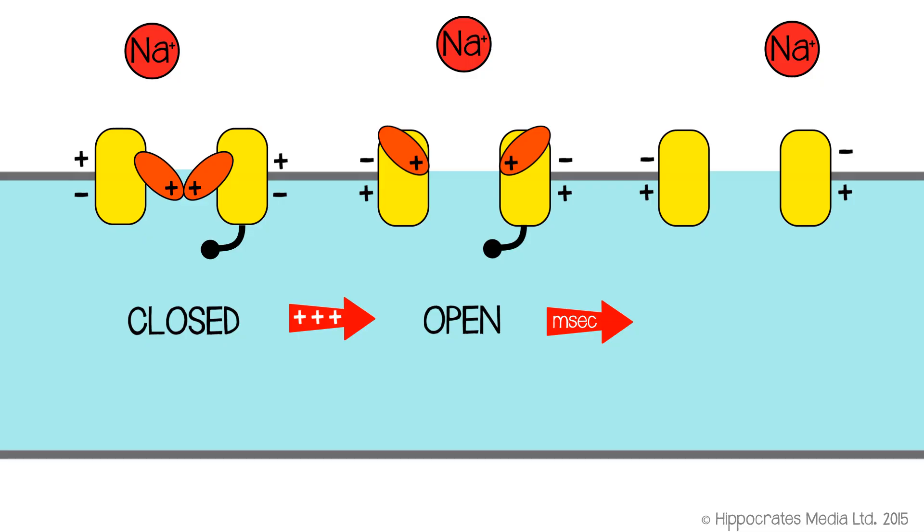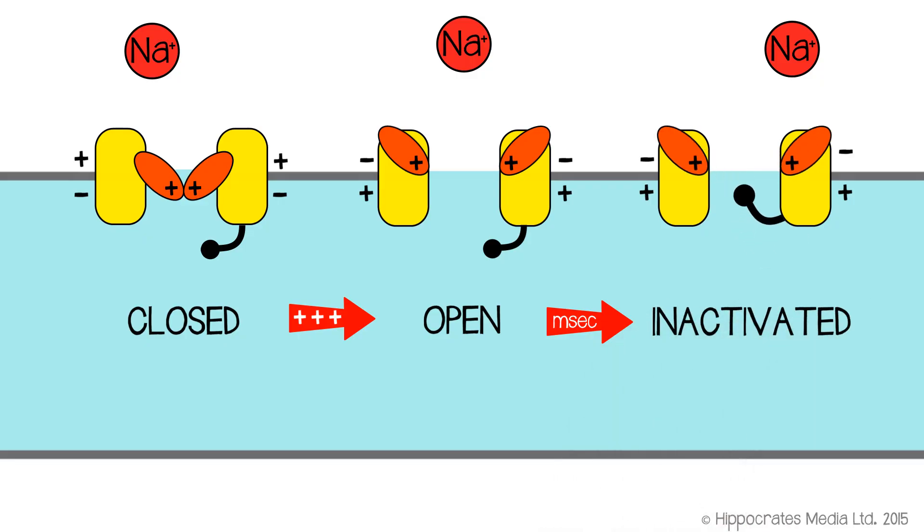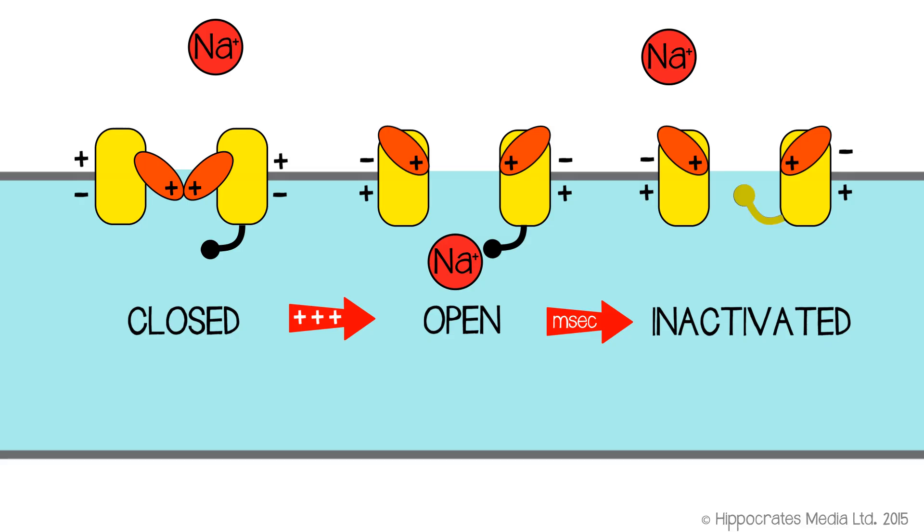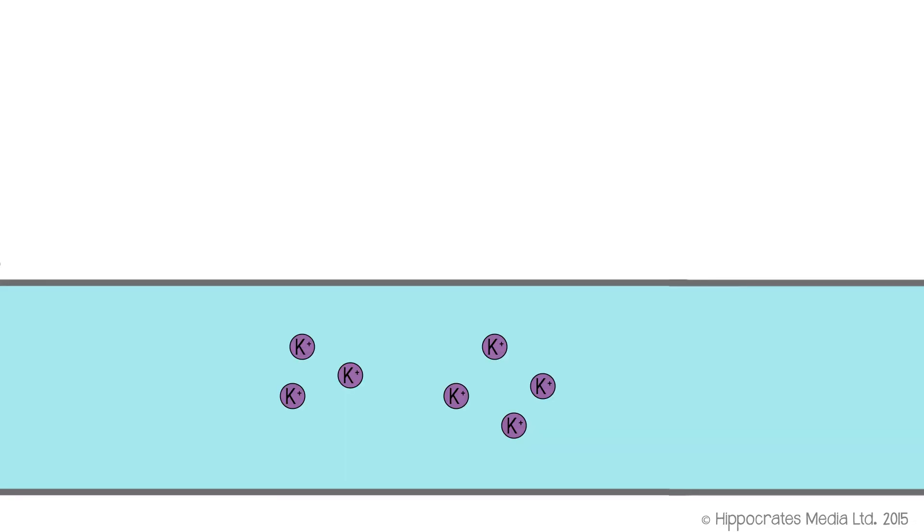The way that channels work is very interesting, and there's a lot of current research into this at the moment. I won't go into how it works, but the mechanics are all to do with the amino acid structure of this protein channel. Part of the channel causes it to open if the membrane depolarizes. And then there's another part of the channel, a loop of amino acids, which will block off the channel and inactivate it after a certain period of time. So it's only open for a little bit, and then it inactivates.